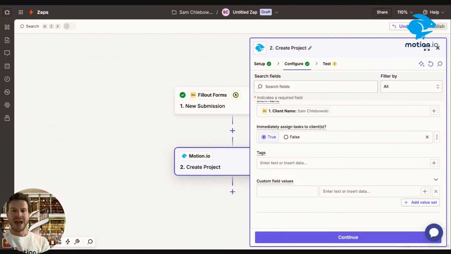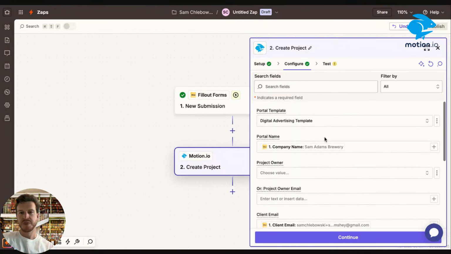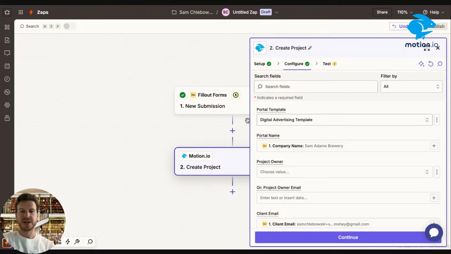So the way that you can use this is in your template. And in my specific example, the digital advertising template, I would want to set up automations within that automatically activate the first task. And this is something that I've actually already done.